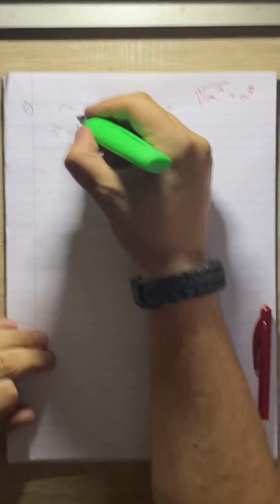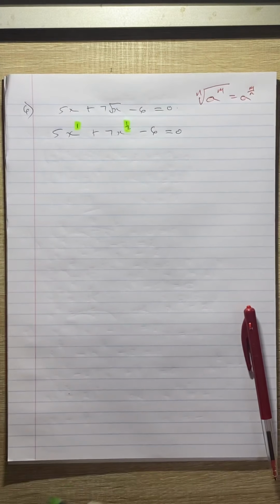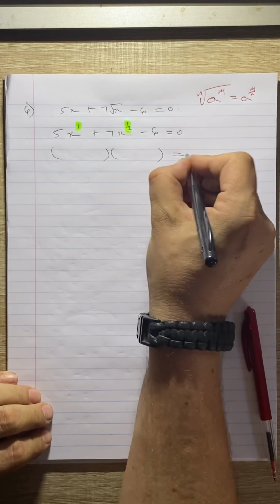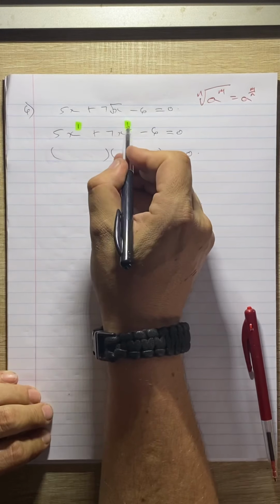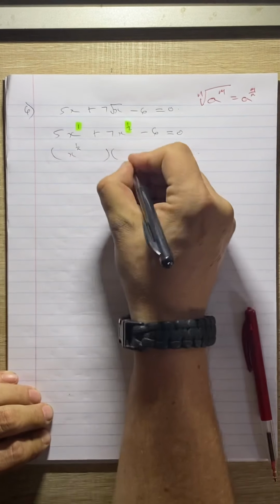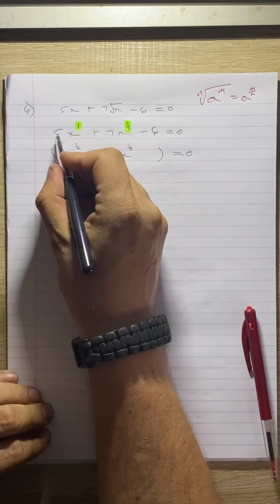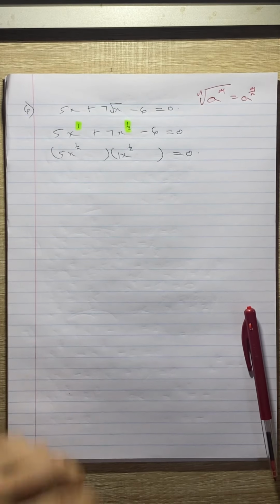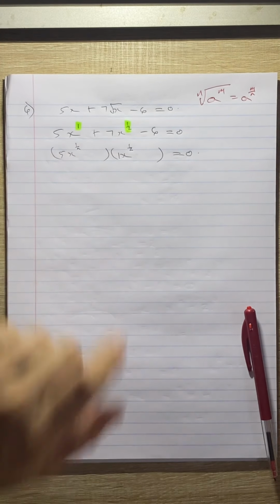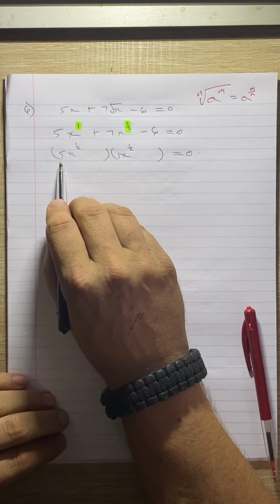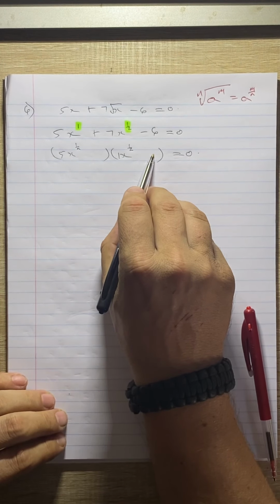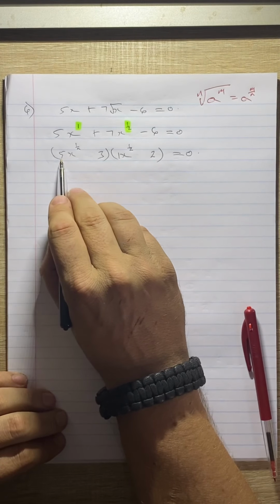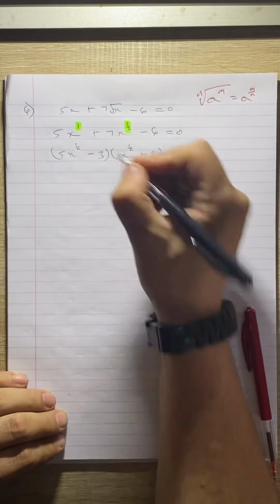So you guys can see we have one exponent is double the other exponent. So it's a trinomial. Let's factorize it. Okay, take half of this exponent, which will give you that. So we get x to the half, x to the half. This is a prime number, so we know it must be 5 and 1. And we are trying to get to 7. So let's just see here. If I make that 2, I get 10. So this will be 2, 3. And that must be the plus, and that must be the minus.